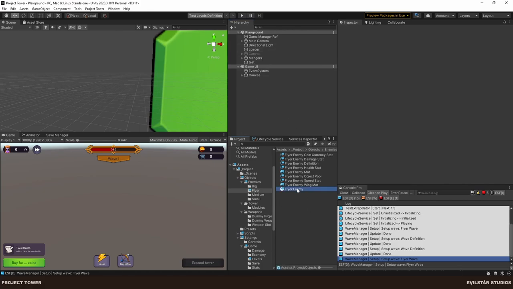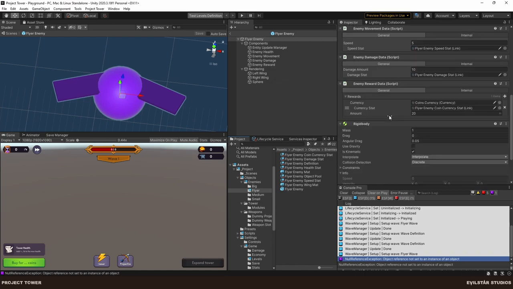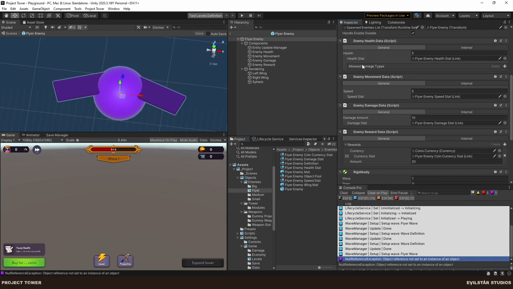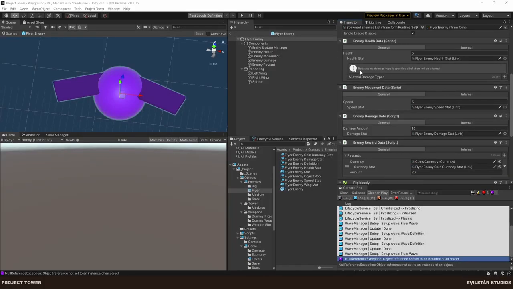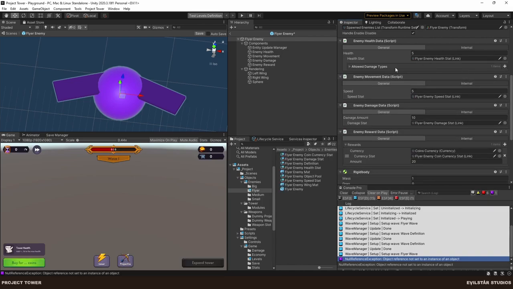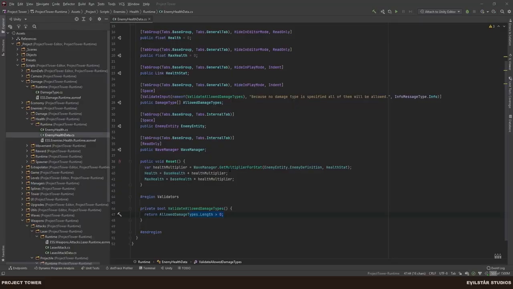Okay, so let's look at our inspector. I don't see anything. Oh, here. Okay, this doesn't work, apparently. Oh. No, I think it has to be the other way around. So if it's valid, it's not going to show the message. So I don't want it to show the message. Yeah. Because no damage type is specified, all of them will be allowed. And now if I add a damage type, ta-da, it is gone. Cool. Very cool.